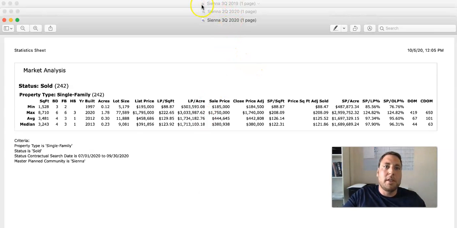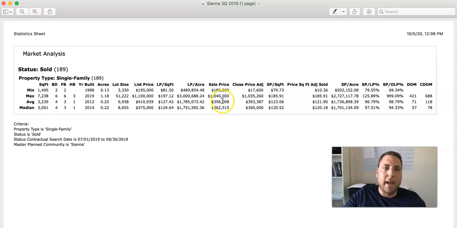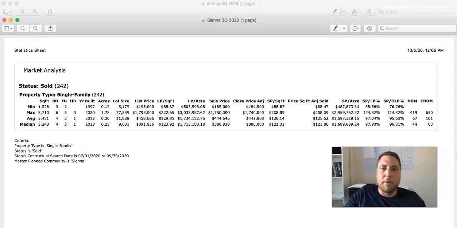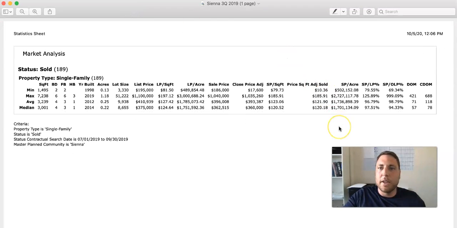So to see what happened in the third quarter a year ago, just to compare, the sales price was all the way down to 396 compared to 444 now. So that's a big difference. Selling price per square foot, 123. I forget what it was now, 126. So $3 a square foot year over year. So pretty big change. Good to see if you're a seller.